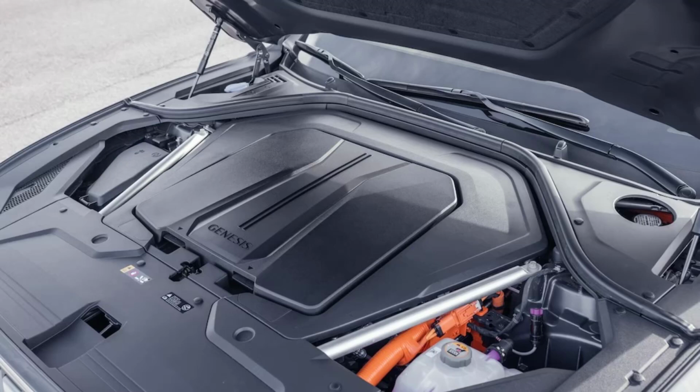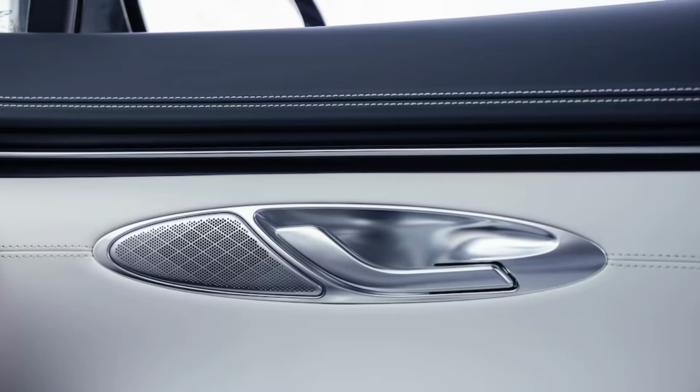Making matters worse, the button's position is also an issue. You shouldn't have to move your entire hand while on the journey to make your car drive faster. We'd like it closer to the right thumb. But even if you never hit the boost, the electric GV70's always available power is more than adequate for accelerating, merging, and passing, with a hugely impressive 3.7 second 0-60 mph time for a 2.5-ton SUV.